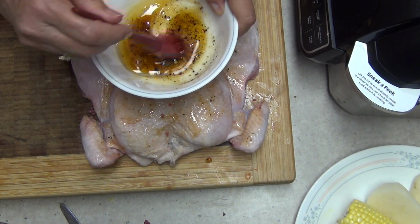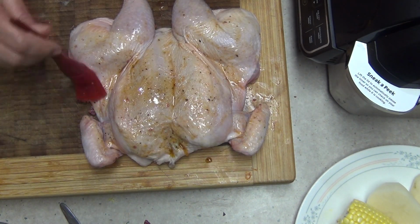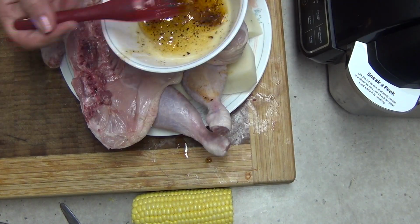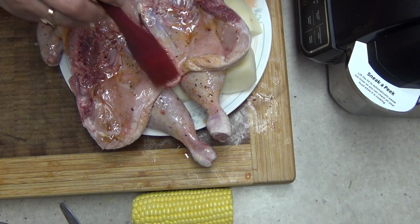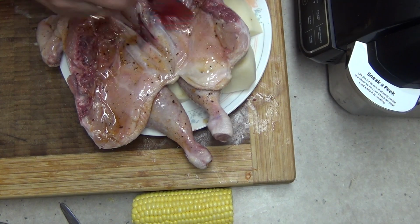We're going to use the same set of flavouring for our potatoes and our corn. Actually, I'll put a bit of butter on the corn because that's always nice, isn't it? Just tip it over. Use up all of this flavoured oil because I don't want to be brushing the raw chicken juice over the vegetables, so it's not going to be a continual basting situation.